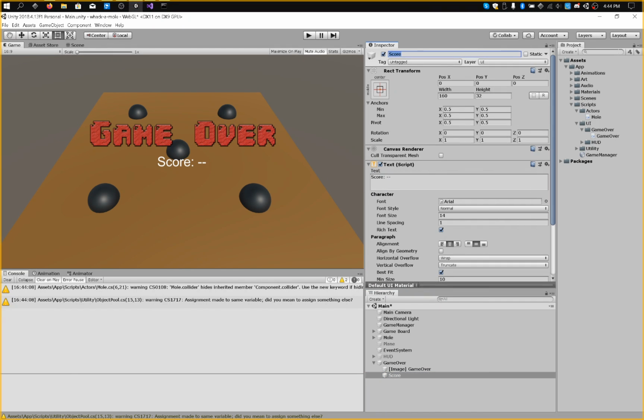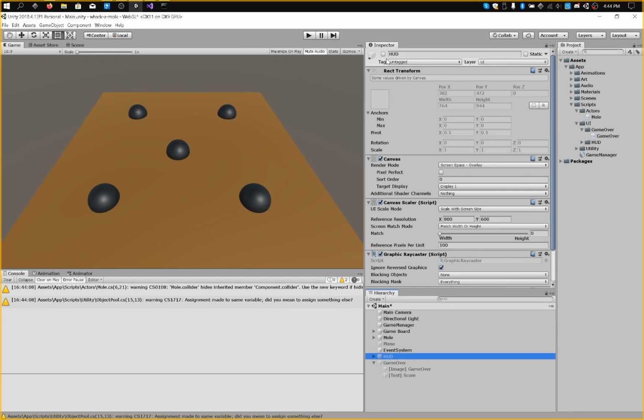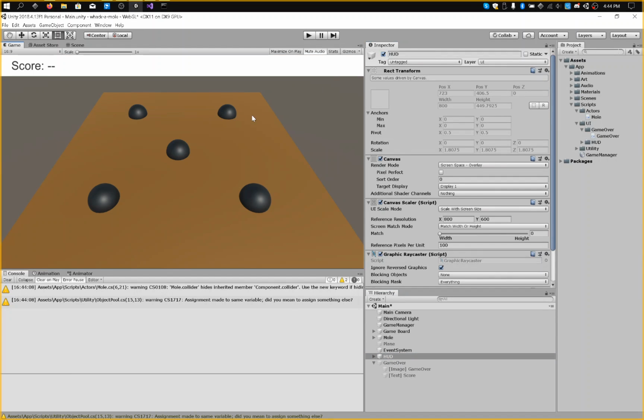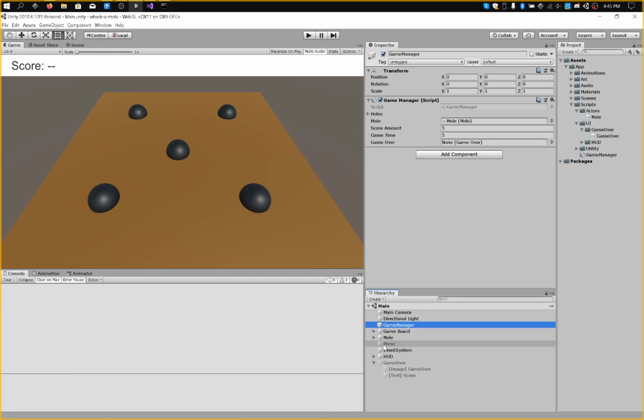Now I'm going to disable the game over screen, and re-enable the HUD. Our beautiful HUD. Now I can reference the game over into Game Manager by just dragging it like that.